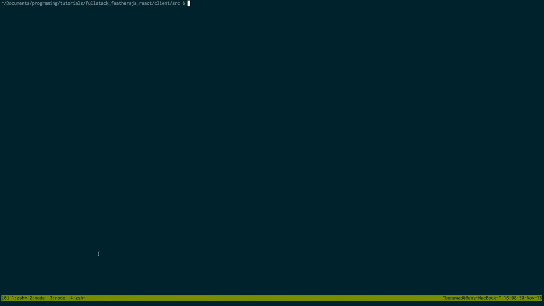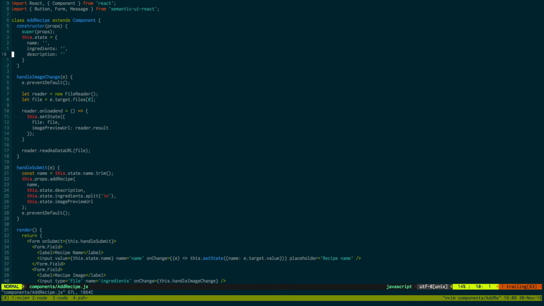Let's double check. Looks like we might have messed something up there. So let's go back to our components, and then that's an add recipe. So we did this. Oh, something I forgot to mention is we have to give both these functions the ability to use this.